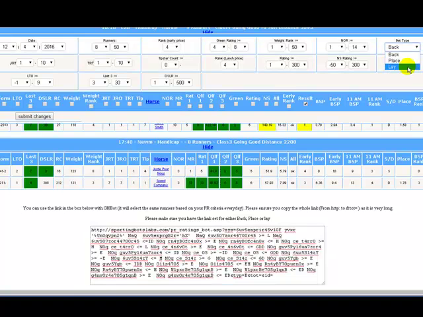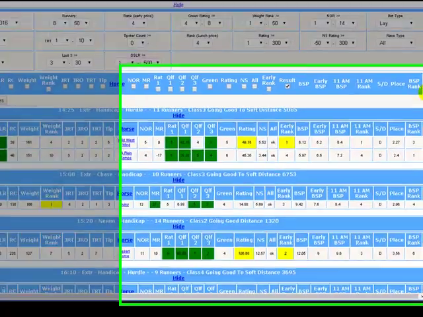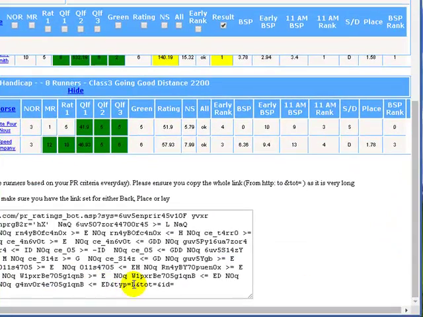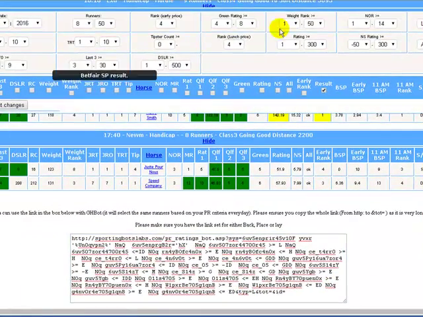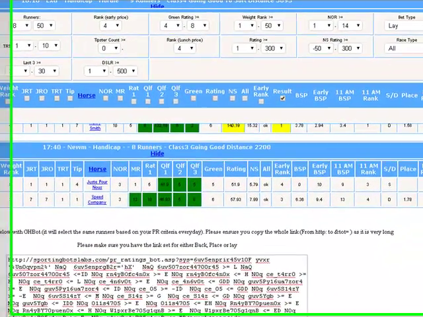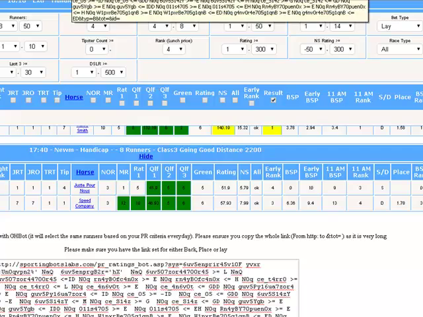Now I'm going to change it so there's actually 2 links. One, this is our Grey Horse Bot link, works with all our bots. And you notice here is B for backing, and that's why I mentioned that, because if you want to lay, you'd have to change that to lay, and if you watch when it refreshes and comes down, then the type has changed to L there. So that's what that does. So that means that if you're going to put it straight into the Grey Horse Bot, you can do it.